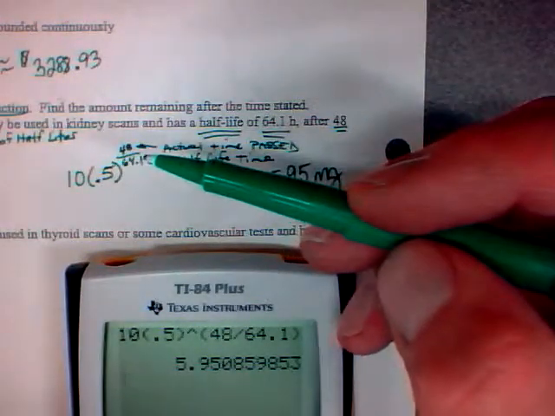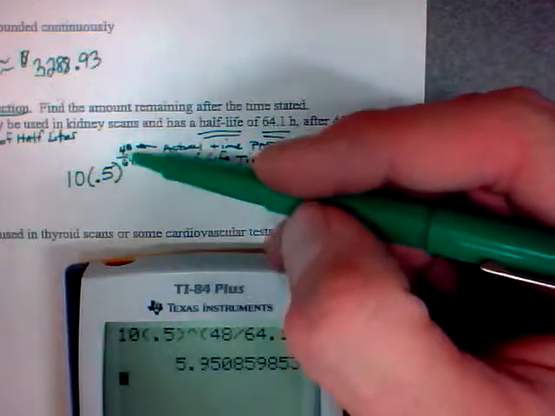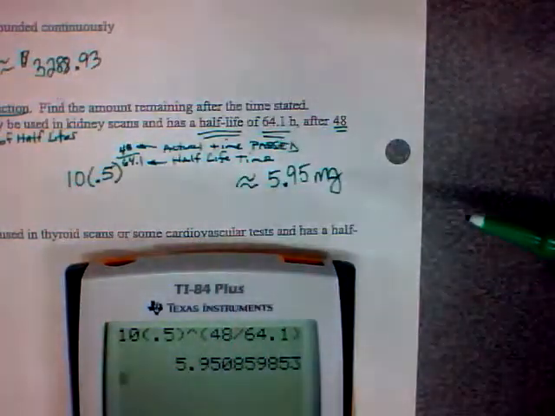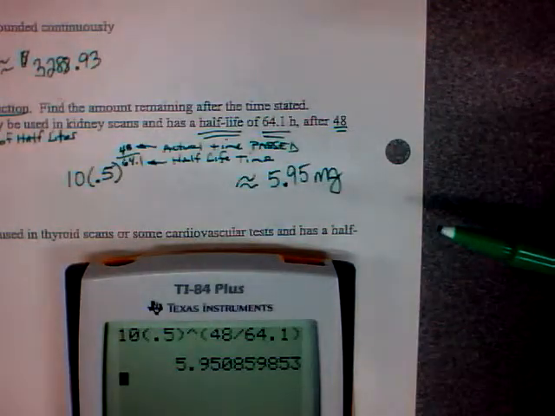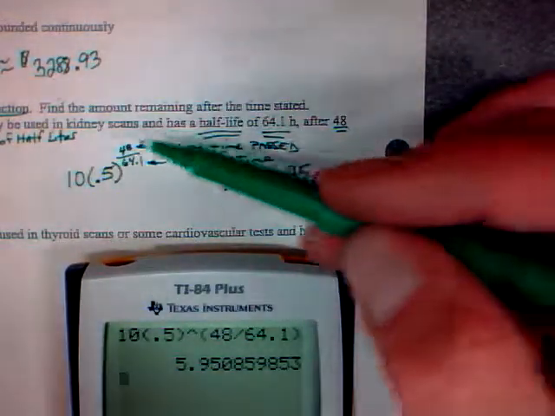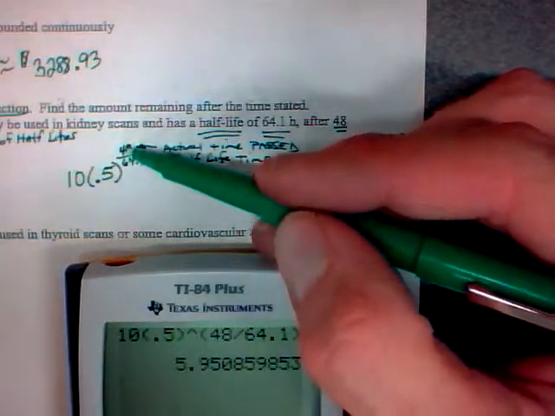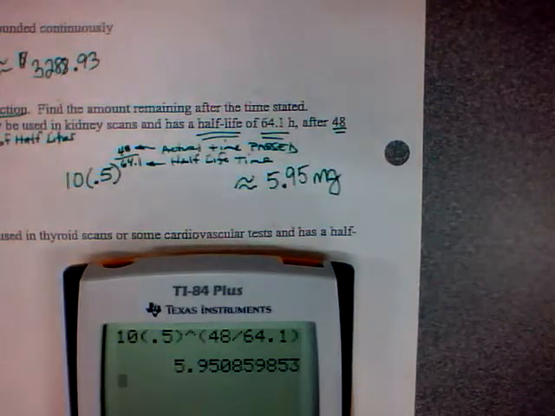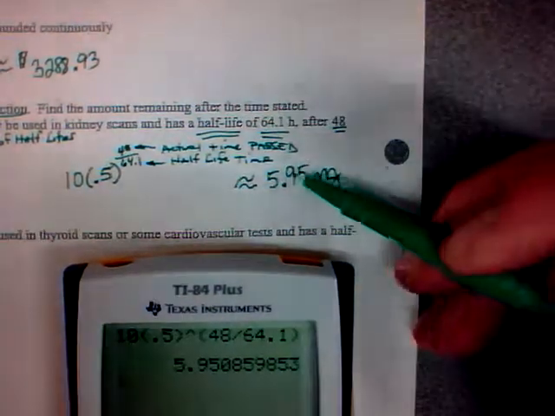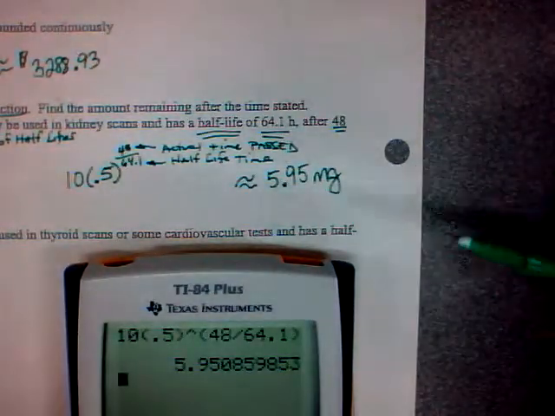So if you think about it, we haven't had a whole half-life yet, so this is less than a half-life. And if we actually had one half-life, we would have half of the 10 left. Half of 10 would have been 5, and we would have been left with 5 milligrams. But because we haven't had a full half-life happen yet, we're going to be a little bit short of getting rid of half of the substance. So you can see we're just around 6.